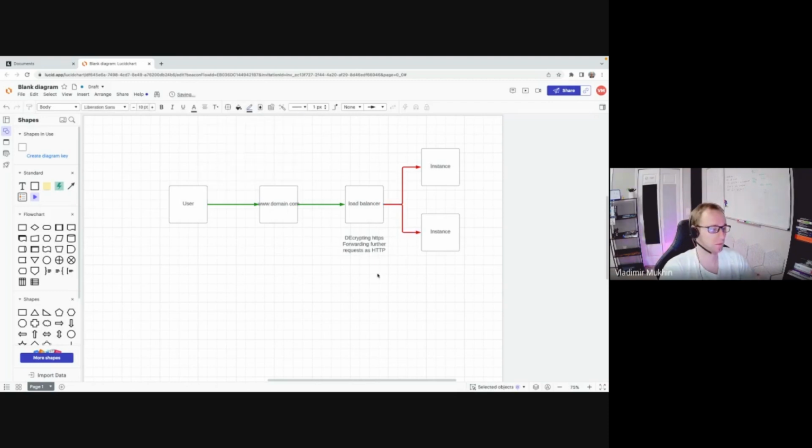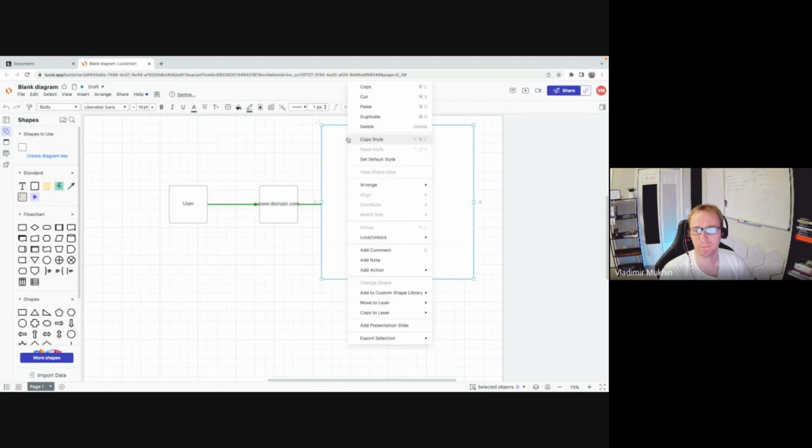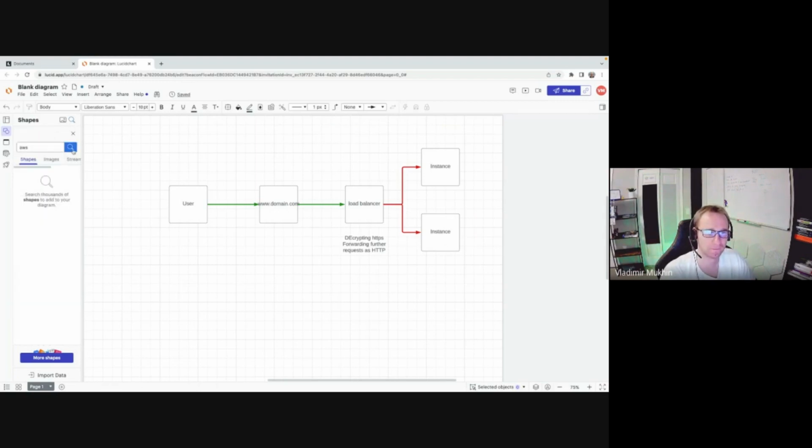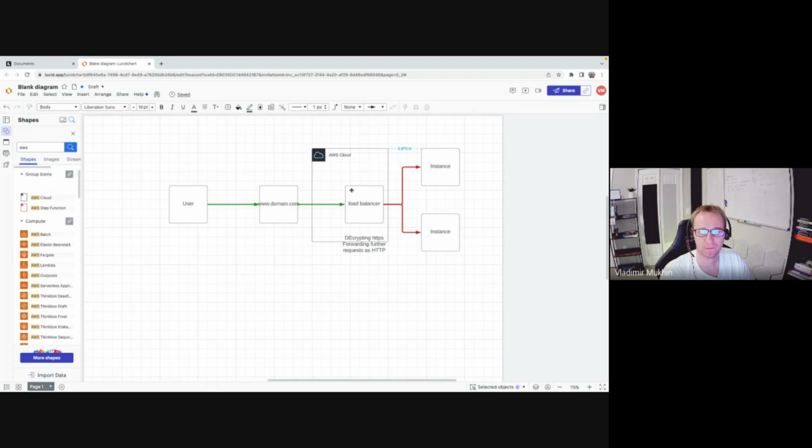And you might think that it's not secure enough, but in a lot of cases, that's just enough. Because this traffic is not open to the public.